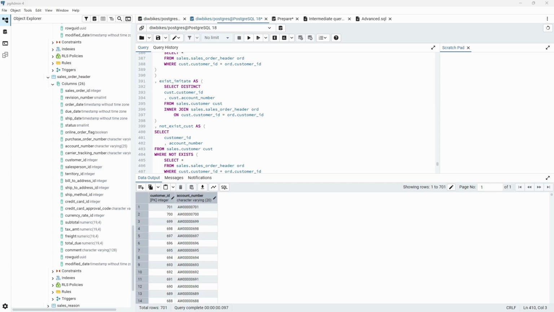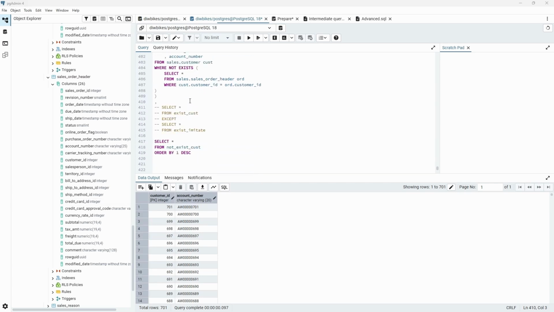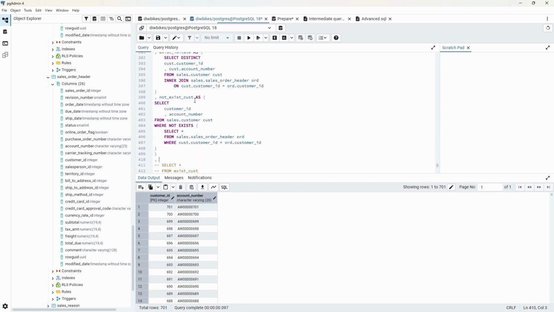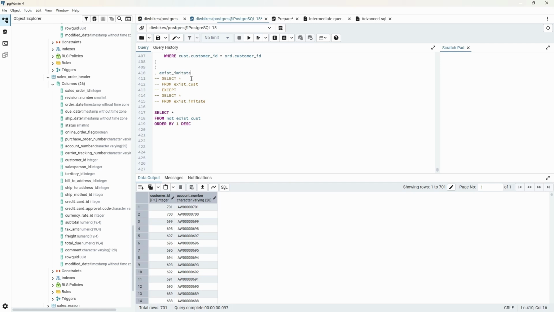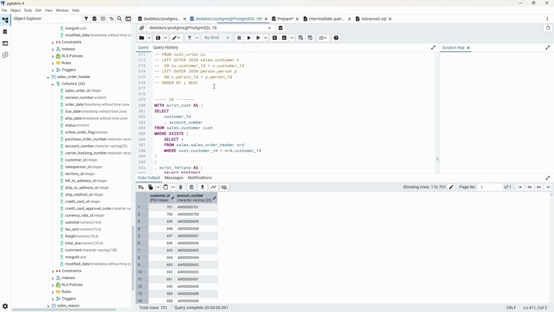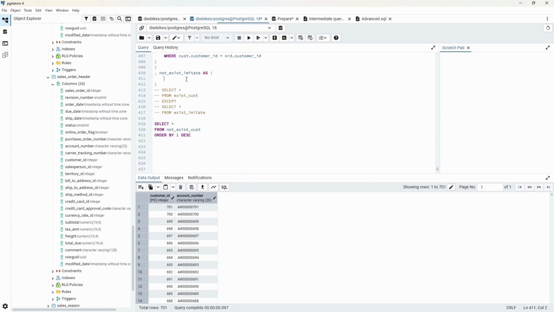Okay, now what we're gonna do here is that we can use the except functionality as well, right? How do we do that? So let's say we want to just imitate. I'm just gonna copy. Let me copy this. Okay, we're just gonna say not exist. All right, and then we're gonna say as, and then we're just gonna basically pull this guy right here. Okay, and this is a very straightforward solution.